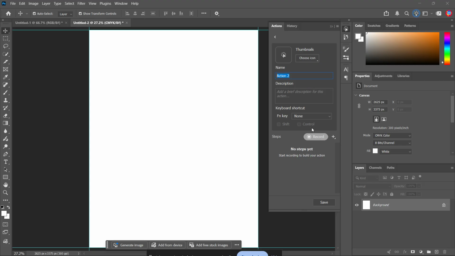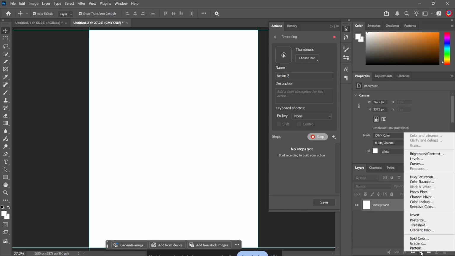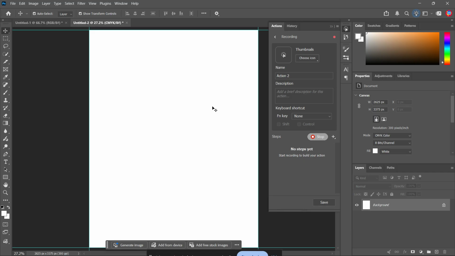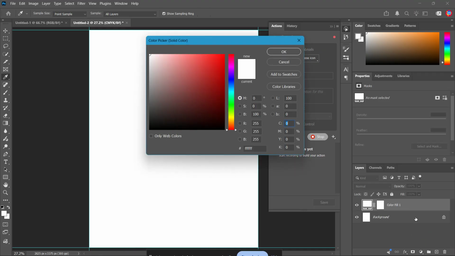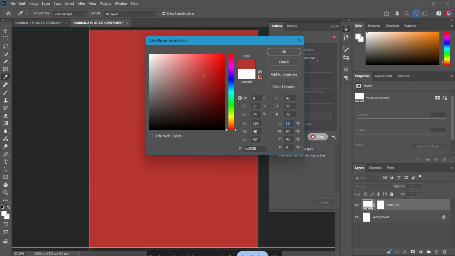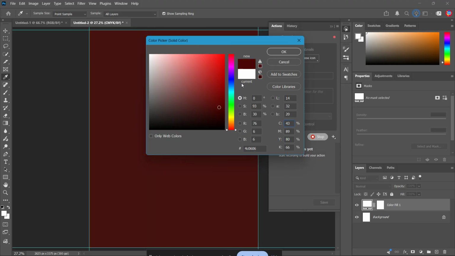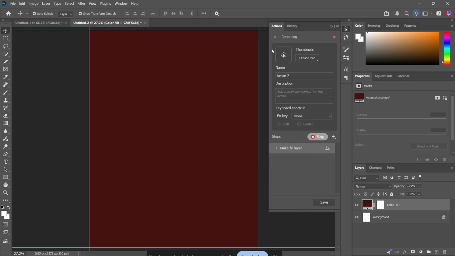Once you hit Record, Photoshop starts tracking everything you do. From this point on, every step you perform will be saved as part of the action. So now you can go ahead and do the exact edits you want to automate. For example, you might resize an image, change the canvas size, apply a filter, add a watermark, adjust contrast, or set up a layer effect. The key here is to perform the steps exactly the way you want them repeated in the future. Photoshop is basically watching your workflow and turning it into a reusable automation.